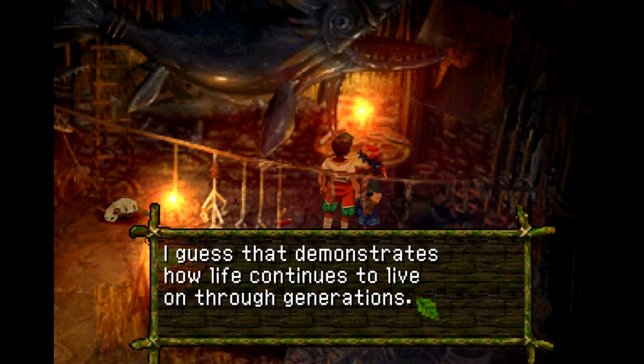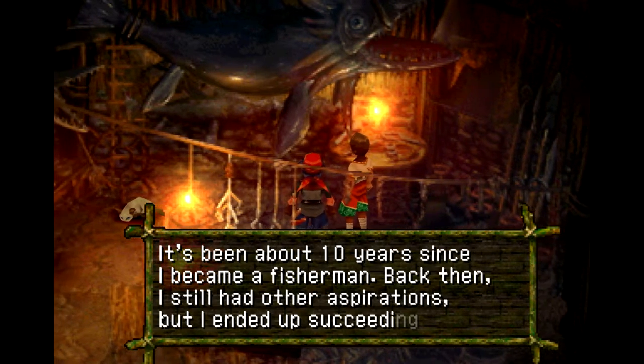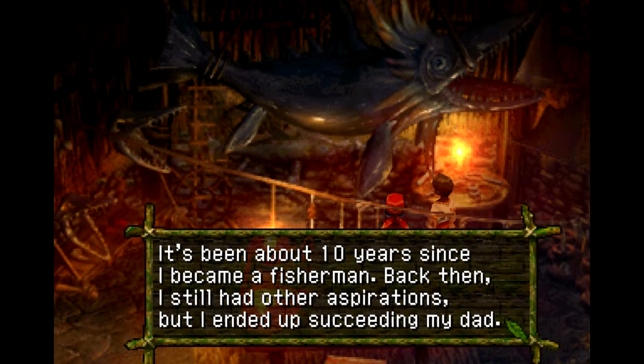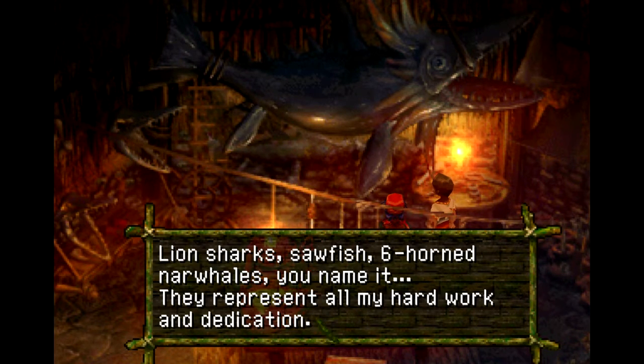I guess that demonstrates how life continues to live on through generations. It's been about 10 years since I became a fisherman. Back then, I still had other aspirations, but I ended up succeeding my dad. I guess you can say everything here represents 10 years of my life. Lion sharks, sawfish, six-horned narwhals, you name it. They represent all my hard work and dedication.